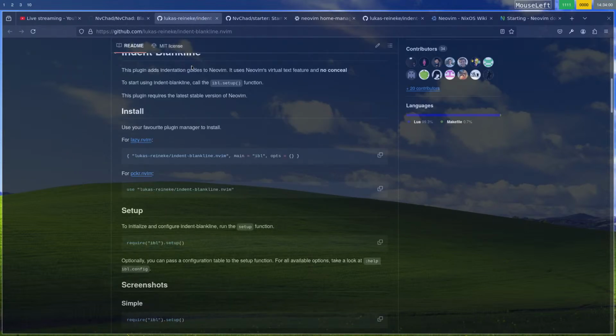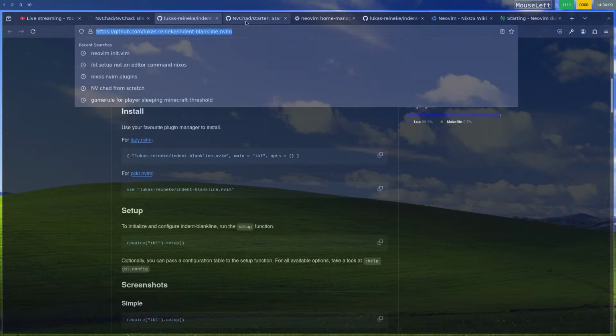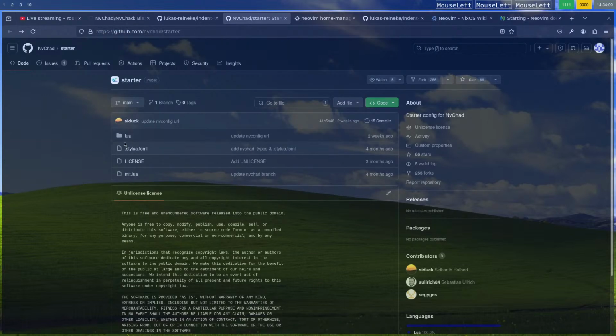Okay, so I'm not seeing much in the way of configuration here, interestingly.